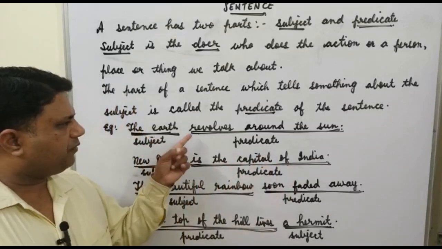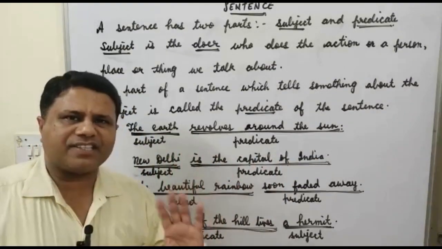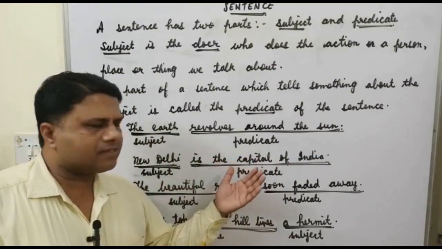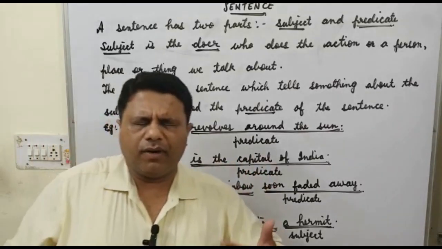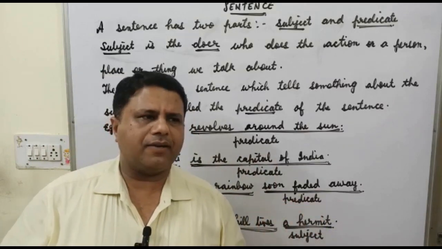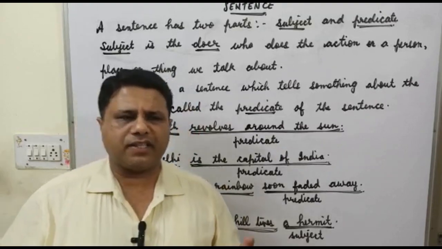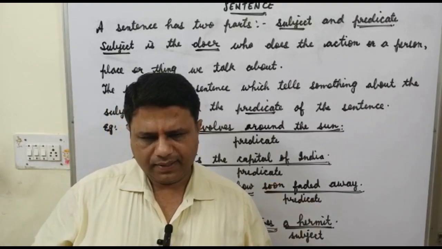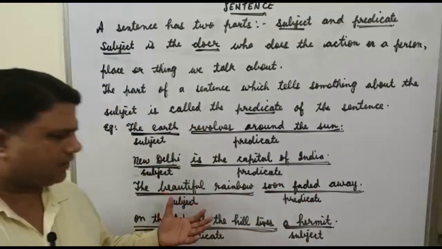So children, in the first sentence some action is taking place. In the second sentence action is not taking place. We are just talking about the situation. So when I say verb, it does not mean that there should be some action. If we are talking about some situation, some condition, that is also a verb, right? We are stating some condition.